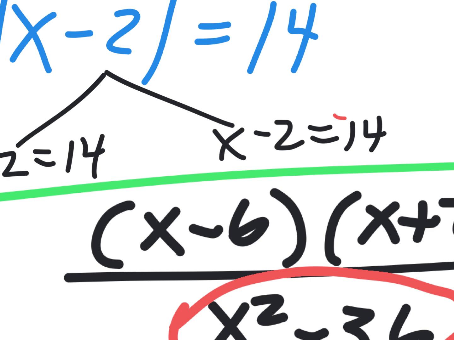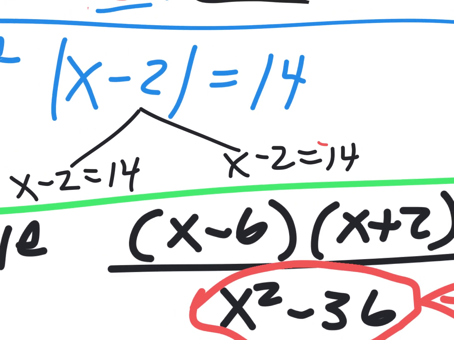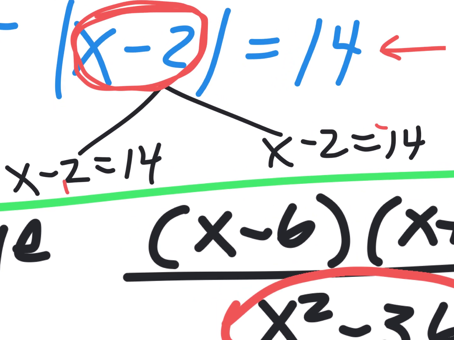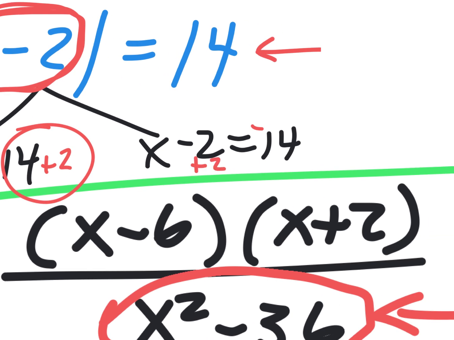negative 14. Now, if you don't understand why, this is not our lesson for today, but I'll even explain briefly why that's true. What's in here could either be 14 or negative 14 because you got the bars around it. So it'll come out to 14 either way, whether it comes out to positive 14 or negative 14. That's why you do it once with plus and once with minus. And then here we'll just add 2 to both sides, and that makes this part 16. And here we'll add 2 to both sides, and that makes this part negative 12.